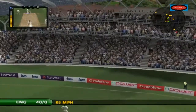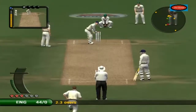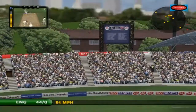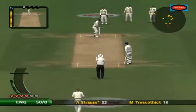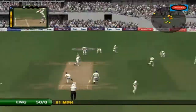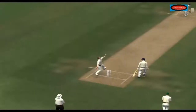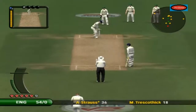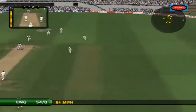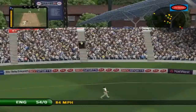That's cleared the infield. Now that's not the right line to bowl to this guy, not at all — he'll thrash you if you bowl there. Superb shot, right off the middle. He'll be pleased with that — it came pretty much out of the middle of the bat, and all in all he looks in good touch.